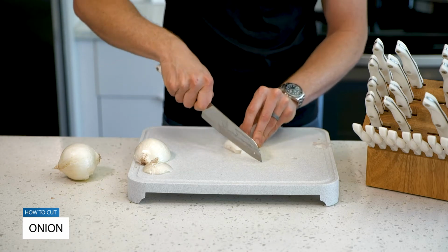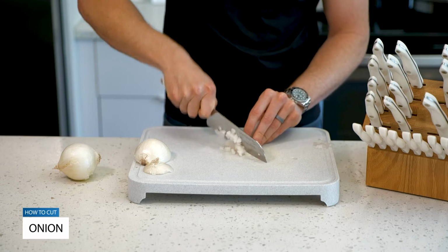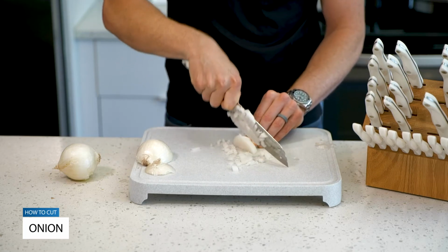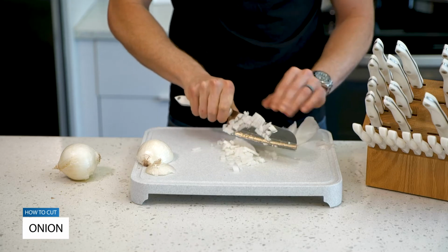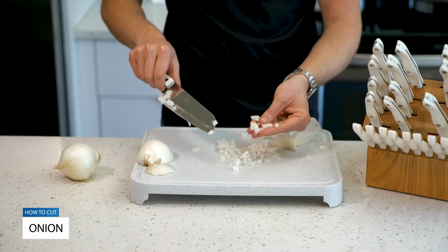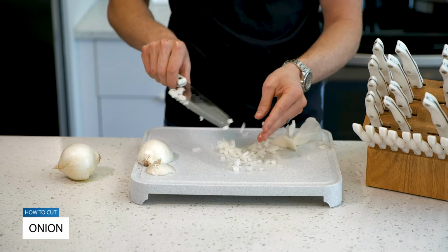Now, I'm gonna use that locomotive motion that we taught. Keep our fingers in the claw motion and away from the knife and cut right through. And you'll see how we're getting just those perfect chops, which would be perfect for a salsa or adding into a stir fry.